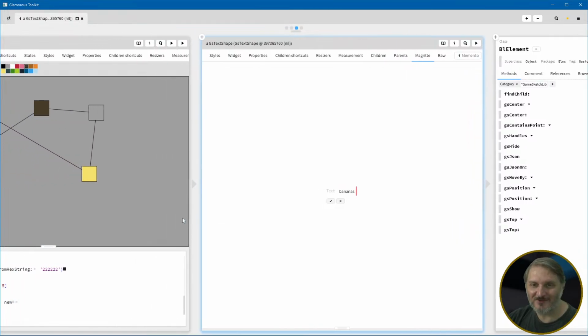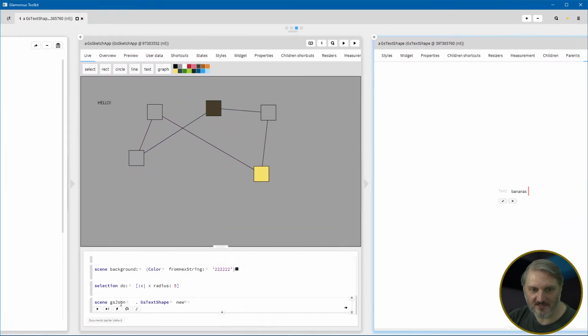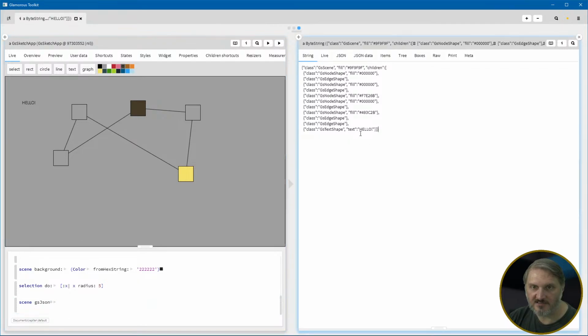Right, now the point of that was, now that I've added that, when I serialize this thing as JSON, so if I say scene GS.json, it should now say... it's possible that this is not updated yet, and so it won't work. I'm not entirely sure if it'll pick up the change, but I think it will. If I run that, yes, now it says hello. Okay, so it did. So it has learned that new method, and now it has added the new thing.